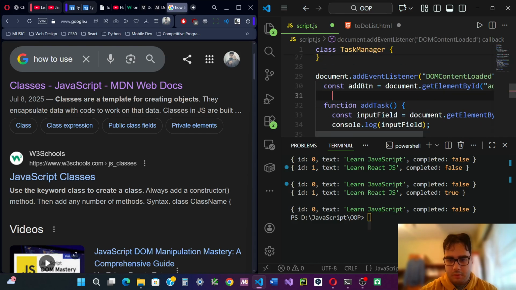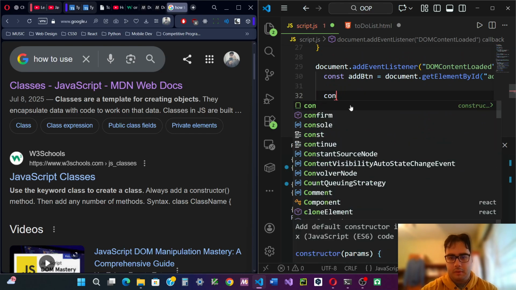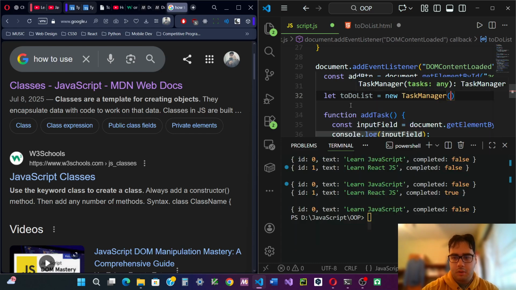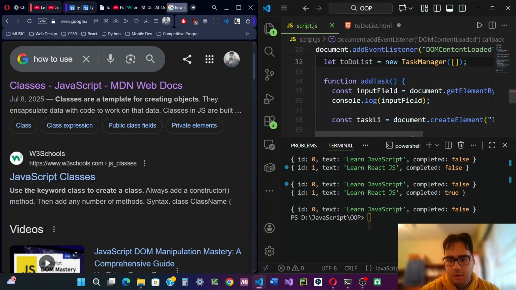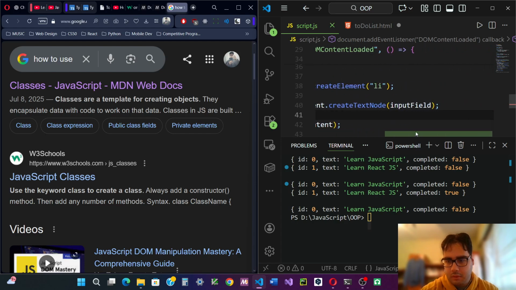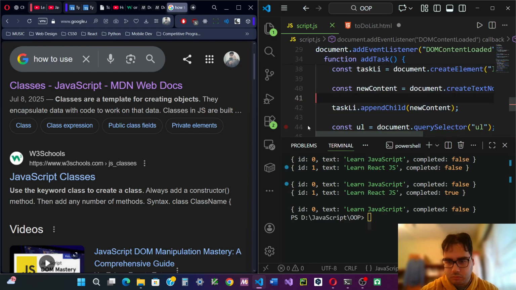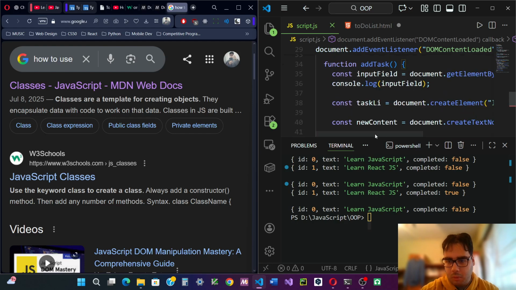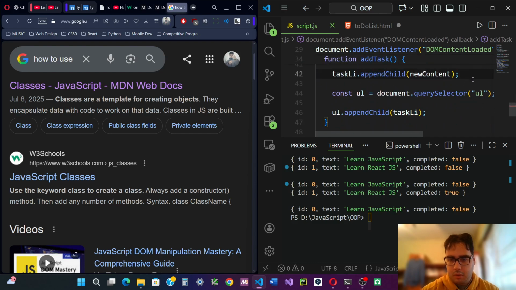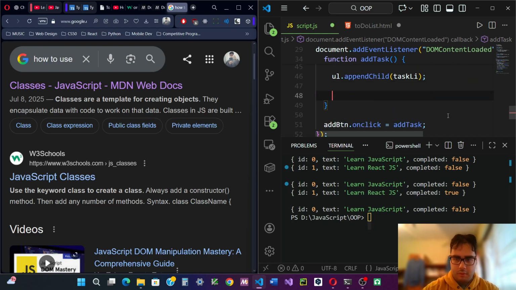So let's maybe go let to-do list equal new task manager, like this, and here we're gonna... so input field, so we want to-do list dot add task.